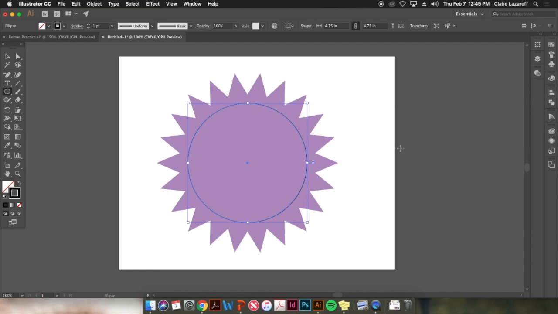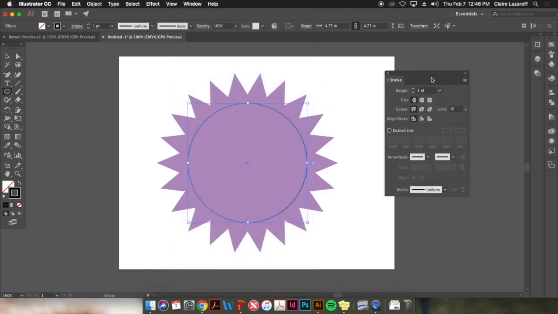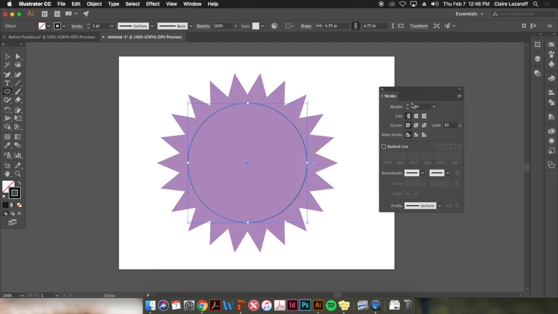From there, you're going to get your stroke panel. So over on the side somewhere, you might see your stroke panel. If you don't, go up to Window and then select Stroke, and it's going to pop up this box. We're going to change a few things in here. The first thing we're going to change is our weight. From there, you want to click on cap. We want to give it a rounded cap to the end, so that'll make it perfect dots. And then you want to click on dashed line.